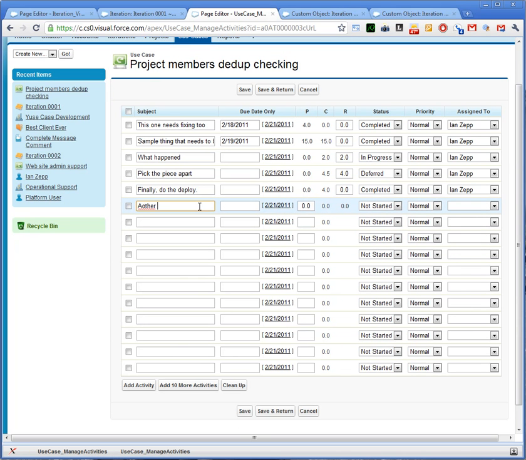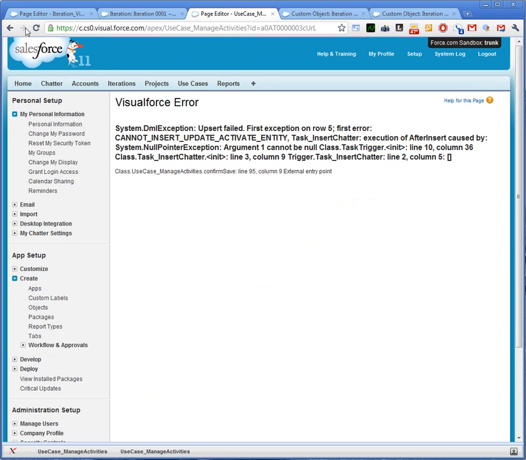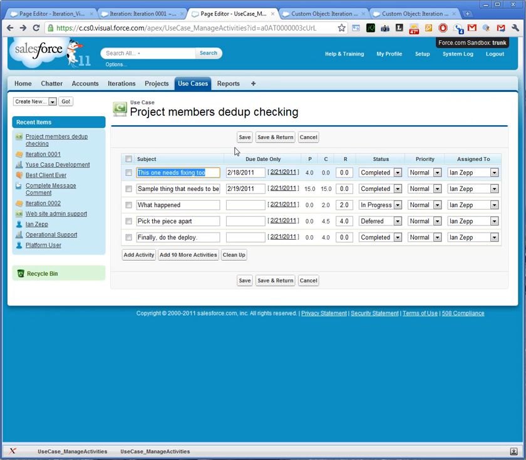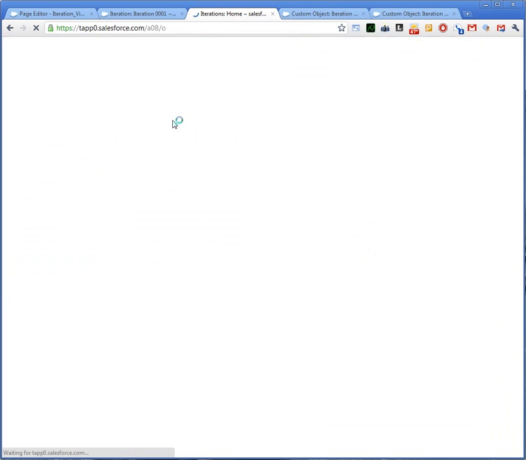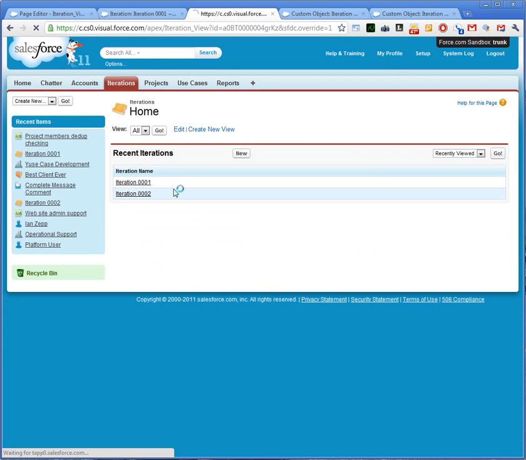So let's add one real quick. Okay. You can change status. This column is planned hours, so I think this is going to take me 5 hours to do. Then when I go ahead and start working on this, whoops, okay, still in development, but we'll ignore that for right now. So when I start working on this, these hours will automatically roll up. These hours end up on one of the iterations.